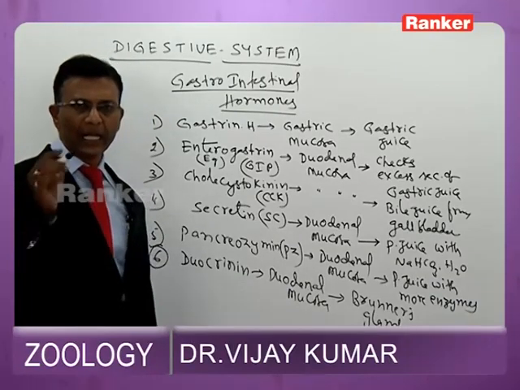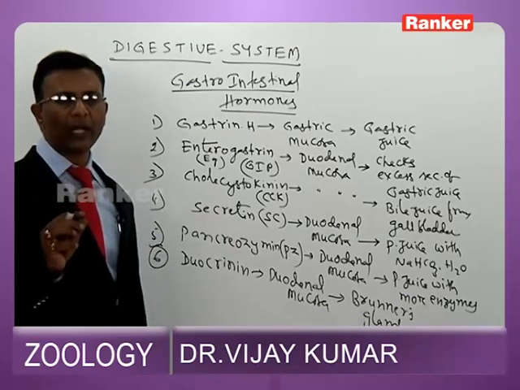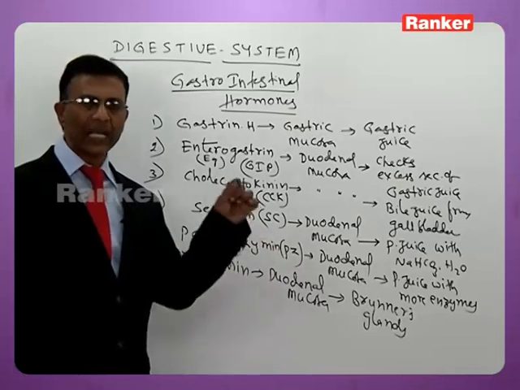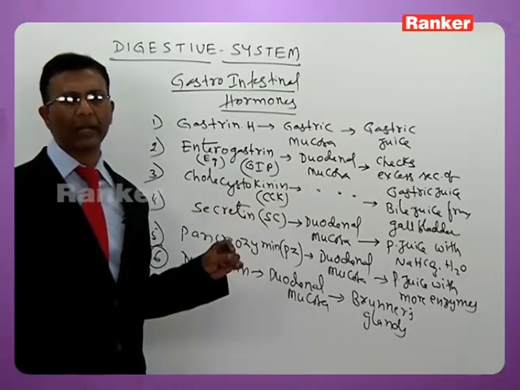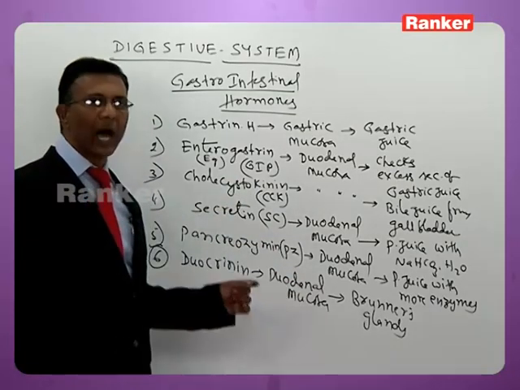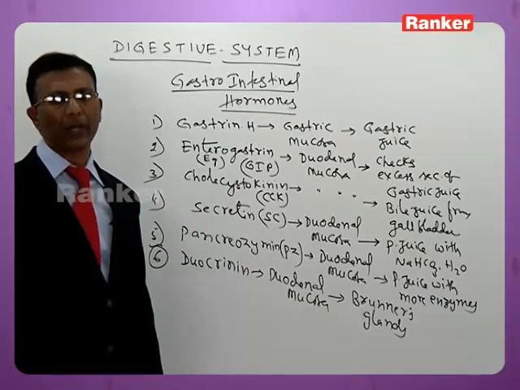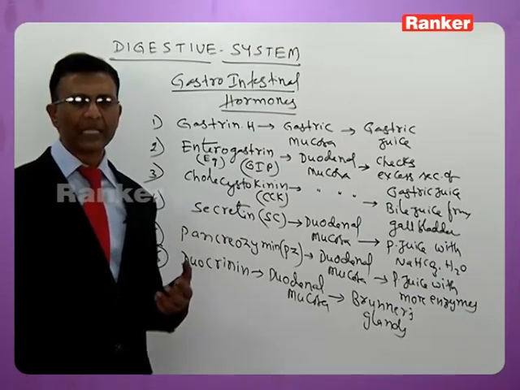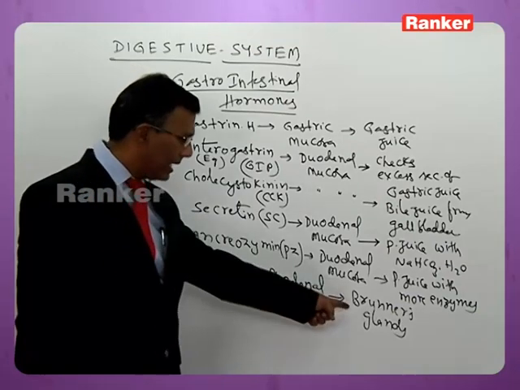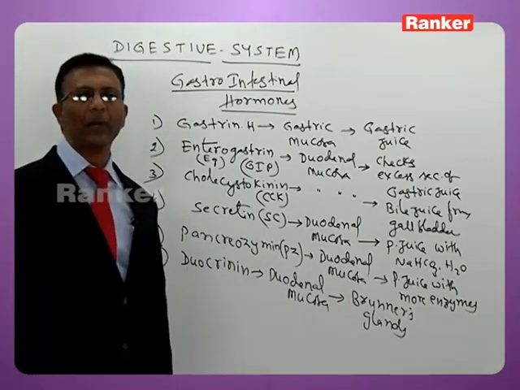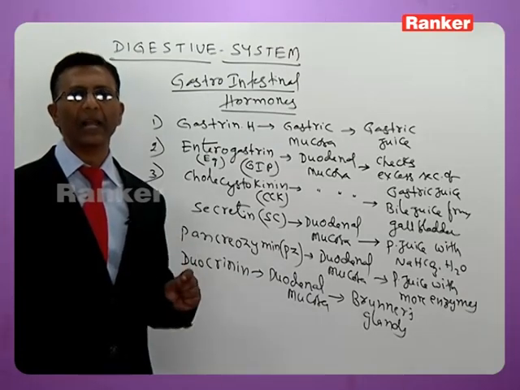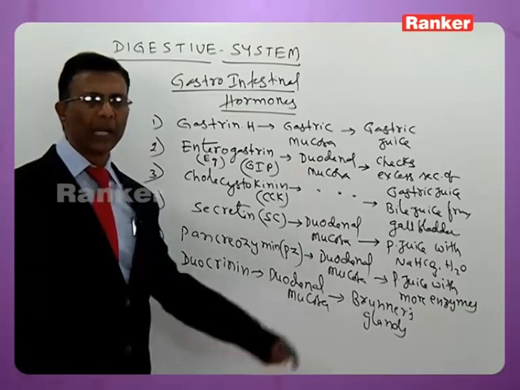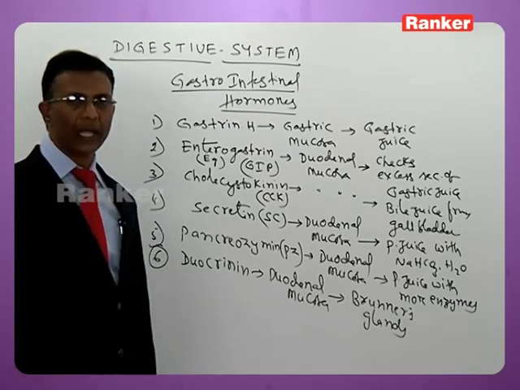Remember, dear student, the most important point from the competitive exam point of view: most of the digestive glands are situated in the mucosa layer of the alimentary canal, whereas Brunner glands are embedded in the submucosa of the duodenum. Unlike intestinal glands and gastric glands, they are embedded in the submucosa of the duodenum, and they secrete an alkaline fluid under the influence of diocrenin hormone secreted by the duodenal mucosa.